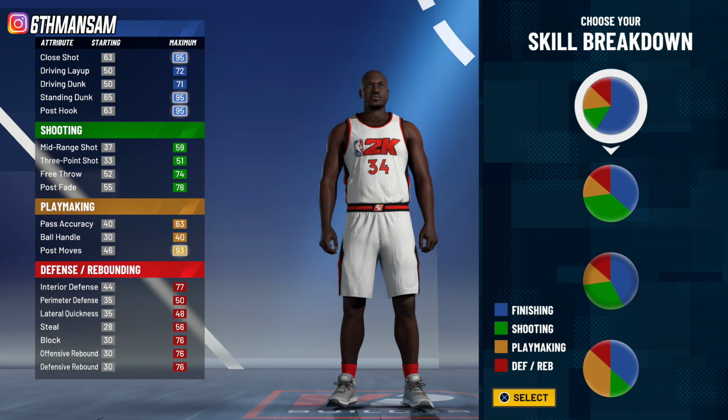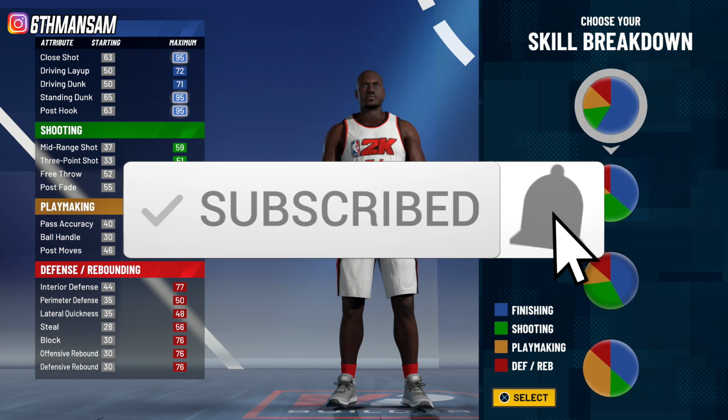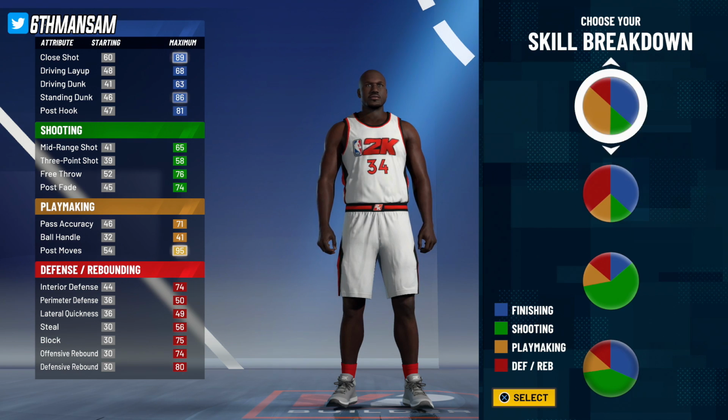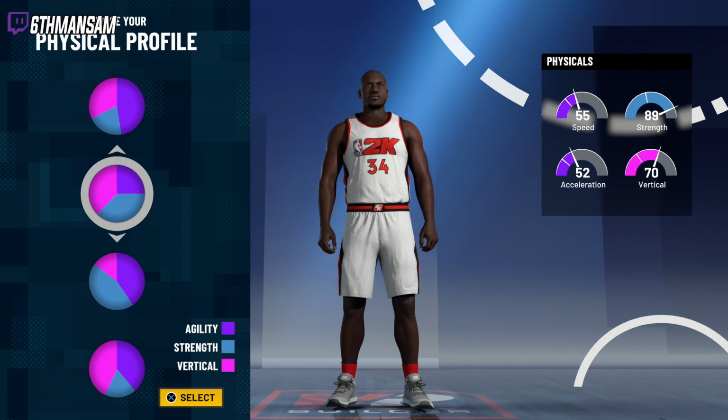So we'll go ahead here, and I went through and looked at all the pie charts. We're not going to use any of the new ones. I was thinking between the all finishing and then the two-way defender, and pretty much the finishing is just better all around from what I can see. And with Shaquille O'Neal, you want to be just dunking on people.